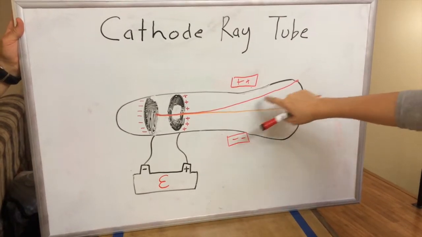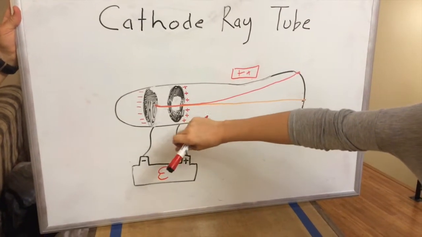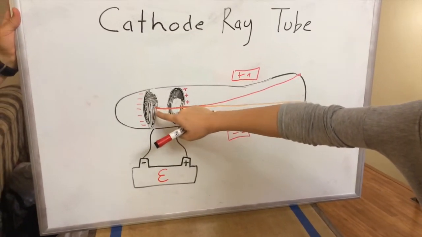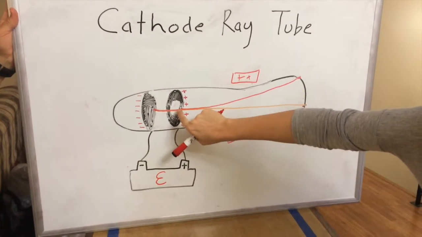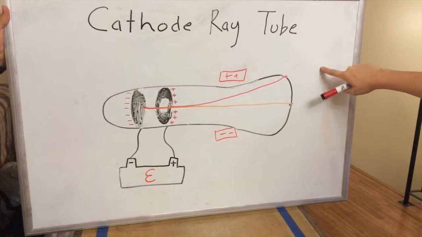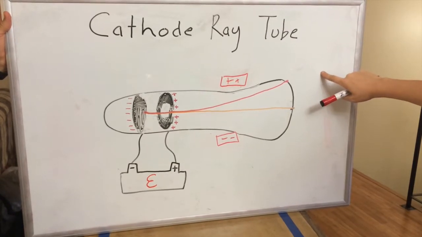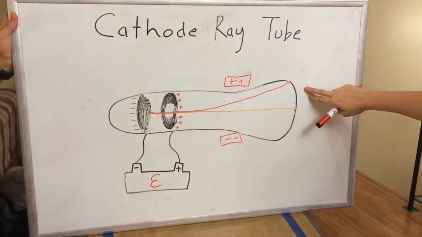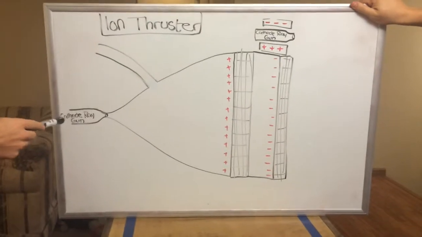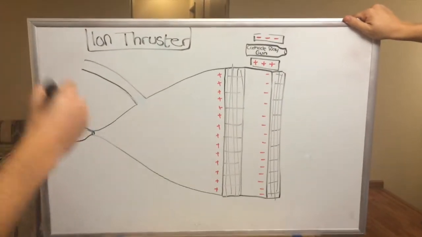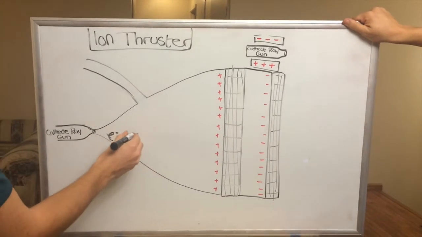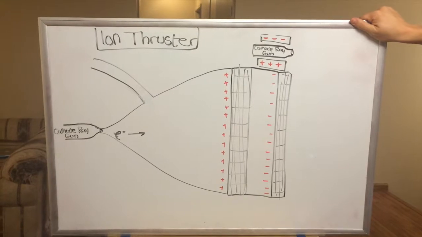From this, we can also go into this, which we explained earlier, that if an electron is shot from a negatively charged piece of metal, it's going to be pulled towards a positively charged piece of metal, and thus this is shot through our electron tube. And this is applied in our ion thruster, which we'll now explain, which this is our source of electrons in that. Mackenzie talked about, we have a cathode ray gun, which is going to shoot electrons into our ion thruster.